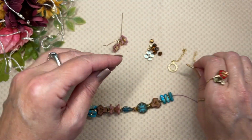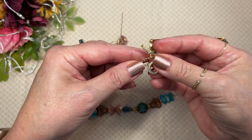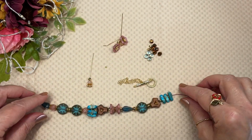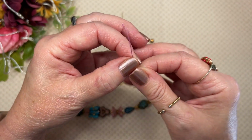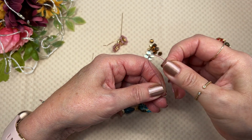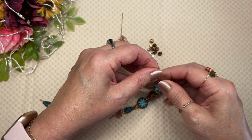These are left over, and from my stash I just got these pave toggle clasps, and they came with an extender chain. I don't know if I'll need the extender chain. I might just take that off and add in jump rings, but I'm going to get that number 2 crimp tube on here again and make a loop and go back through it and just check my spacing and my rigidity, make sure it's not rigid.